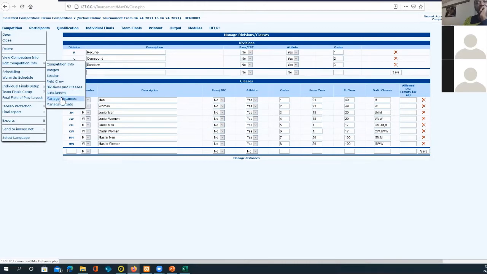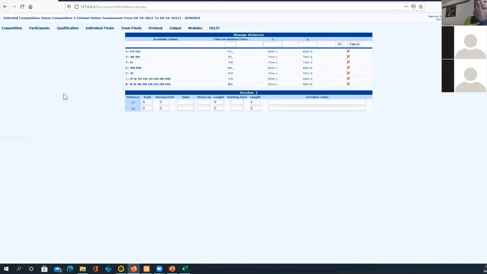Did I change anything here? Right. So for this one, you'll see that it has more information in there. For compound men and women, sorry, no, the CM is cadet men, cadet women, you'll see it as a 60 because they shoot 60 meters maximum. Okay, but the juniors shoot 70. So you see it's covered here. Men, of course, 70. Masters, men also shoot, and women shoot no further than 60. So you see it's covered here as well. For the compound, whether it's men, women, junior, whatever it is, they all shoot 50 meters.